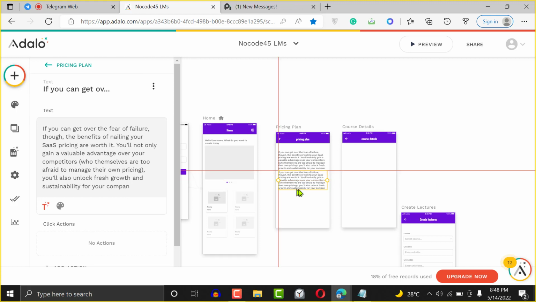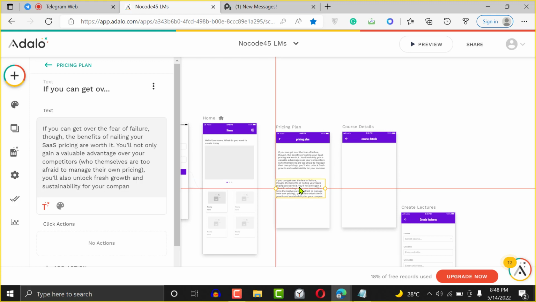You take people to a payment gateway. That's what this would do. It will take people to a payment gateway where they will pay you some amount of money, and when they pay you that amount of money, it will update the Adalo data sheet that, hey, this person has paid.